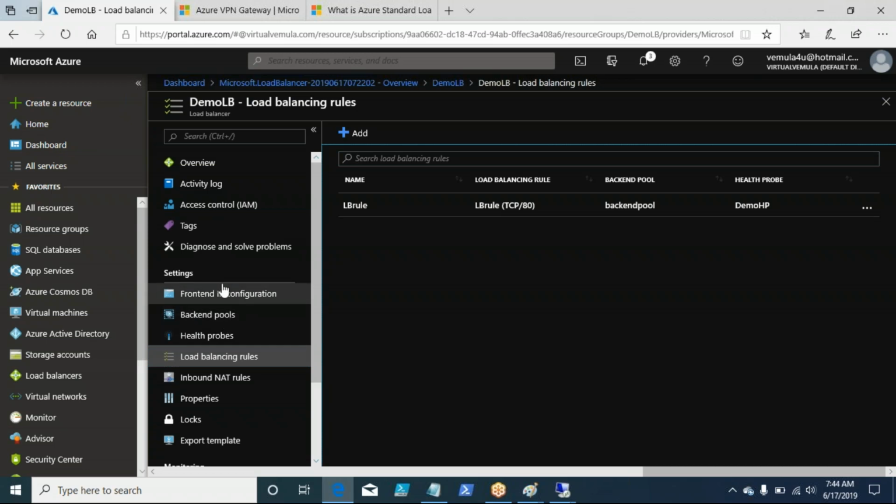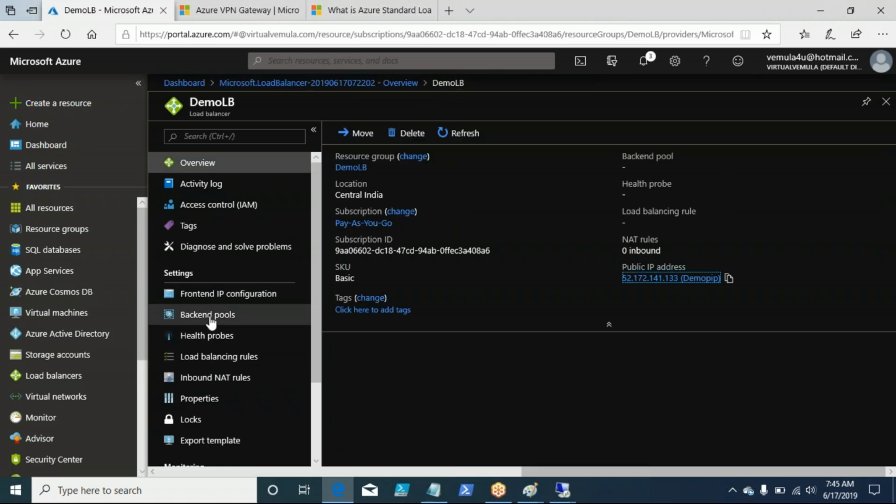So one thing that you can do when you are doing a lab is put IIS on these machines, and then you can also customize the web page and try to access it. That will give you better demonstration, right? So for this lab, what we had done is we had used an availability set with normal VMs. I don't have IIS installed, so I couldn't show that. But this is how you will be able to configure front end, back end, health probes, and then load balancing rules. Okay. So I'll pause here.